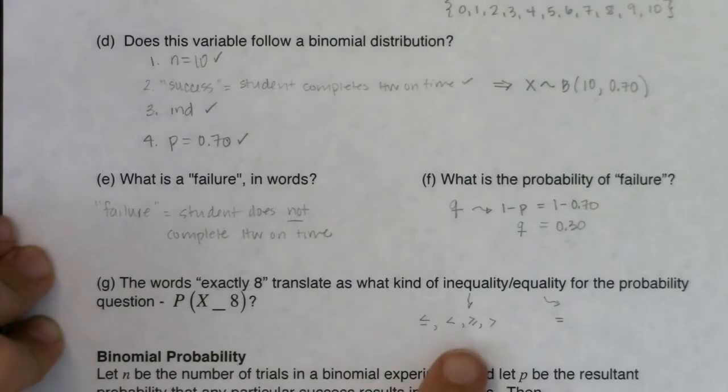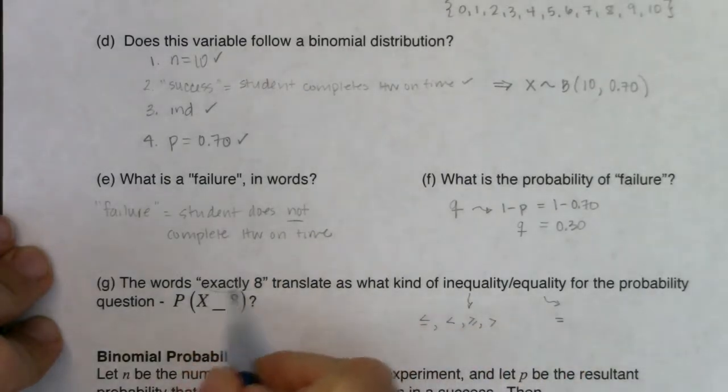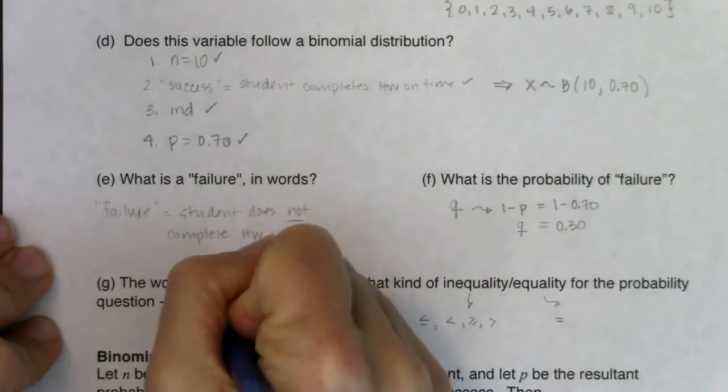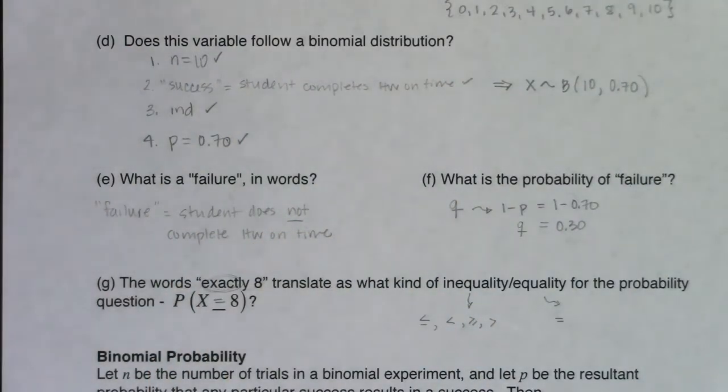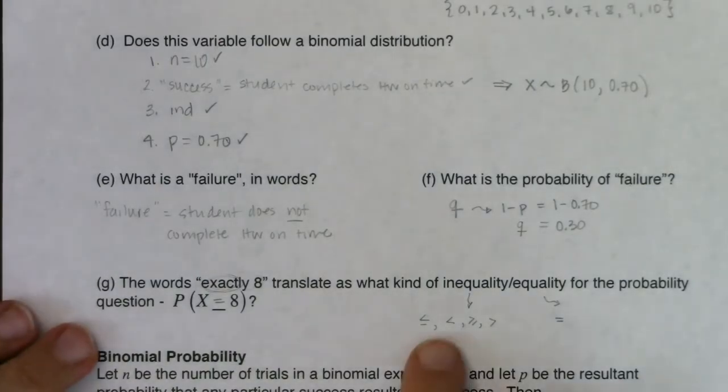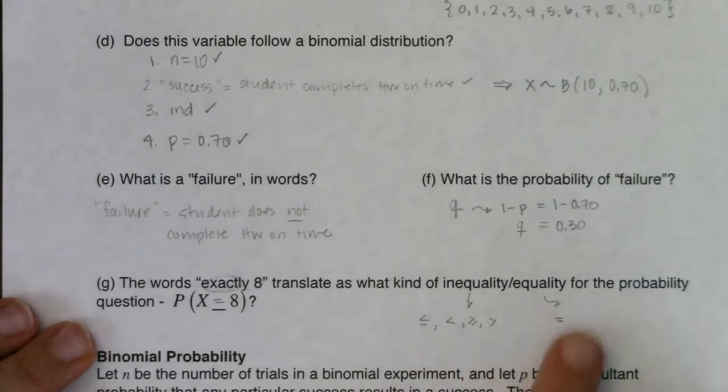And we're going to pick up phrases to spot when you have a less than or equal to, a less than, or a greater than. But for right now, when you hear exactly 8, that means equals. That's the symbol you want. We want a particular value of our variable. So we're going to put in the equal sign. And we'll expand upon this in a couple of pages, where we'll start looking at the less than or equal to, the less than, the greater than or equal to, greater than, but I want to start with the equal to. So here's how we handle the equal to situation.